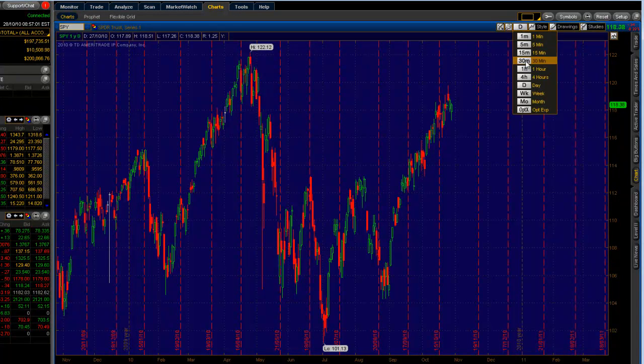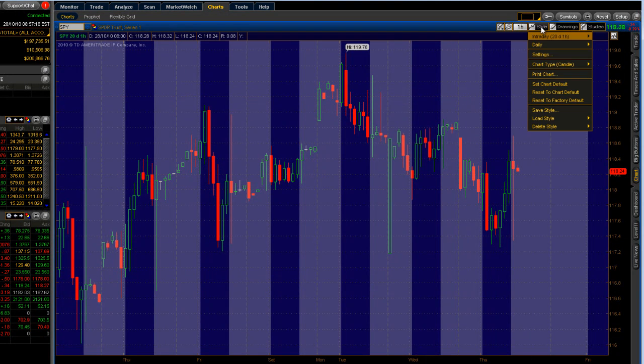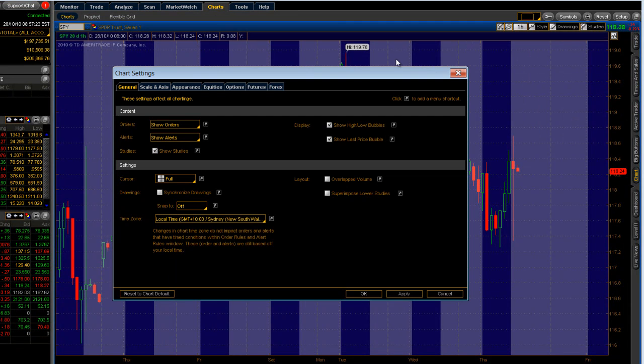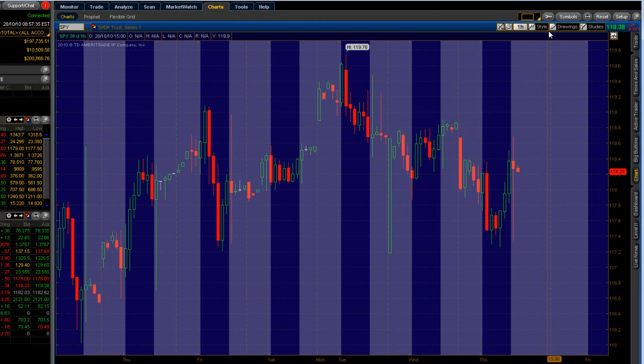Now you'll note there that when we press hourly, and if we zoom in there, you'll see that the darker time frame is during market hours, outside that is after market hours. Similarly, I do look at a lot of futures price action, so if you were to look into settings again and then go into futures, it also has that function, show extended session. I don't look at the volume once again.